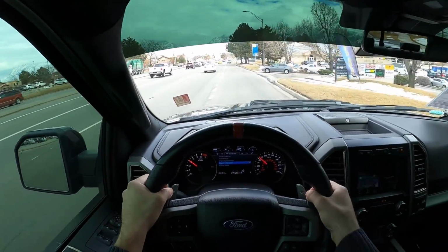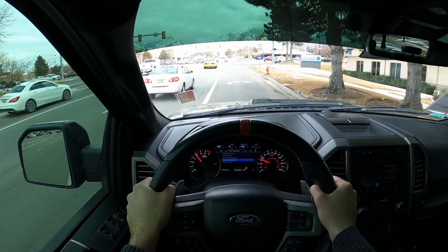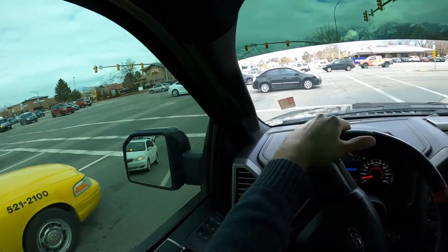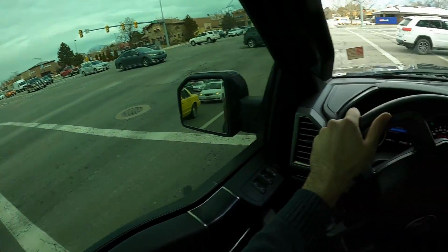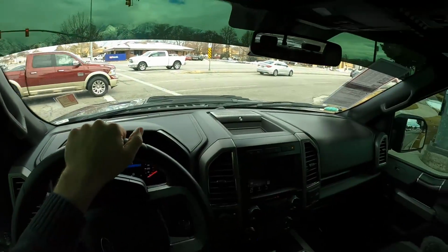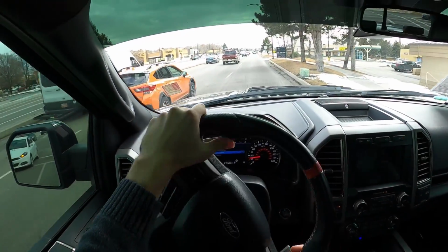Yeah, pretty good. Now we're going to pop it over into the manual mode. Pretty good with the gear shifts as well here in the manual mode. Yeah, braking, the braking really just doesn't feel different. It feels pretty much the same, and it looks like we've got a clearing here to get our full-blown acceleration with this Raptor that's lifted.